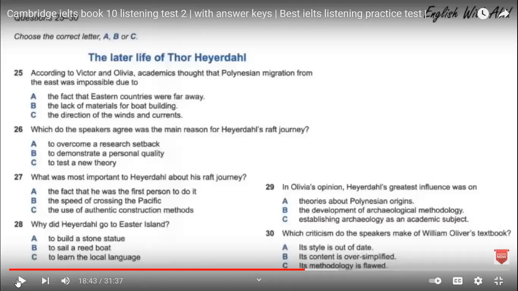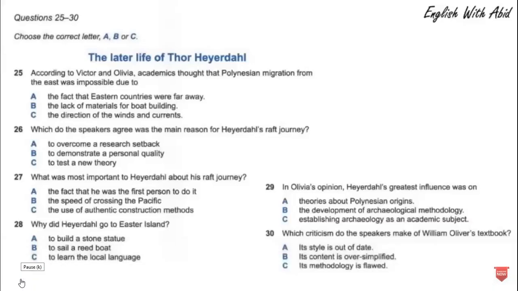B. Okay, let's hear. Like he did with his raft trip. It's unfortunate that his ideas about where Polynesians originated from have been completely discredited. Yes. Right. Well, I'll prepare a PowerPoint slide at the end that acknowledges our sources. I mainly used The Life and Work of Tor Heyerdahl by William Oliver. I thought the research methods he used were very sound, although I must say I found the overall tone somewhat old-fashioned. I think they need to do a new, revised edition.